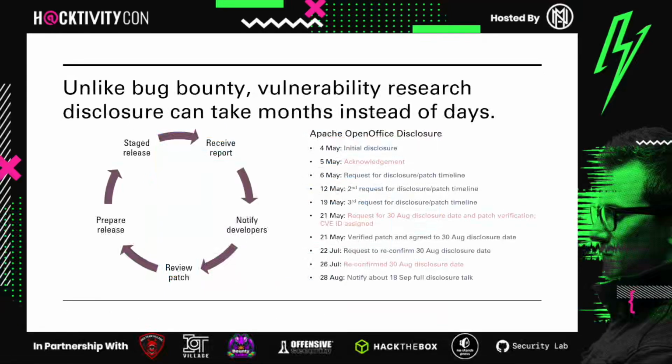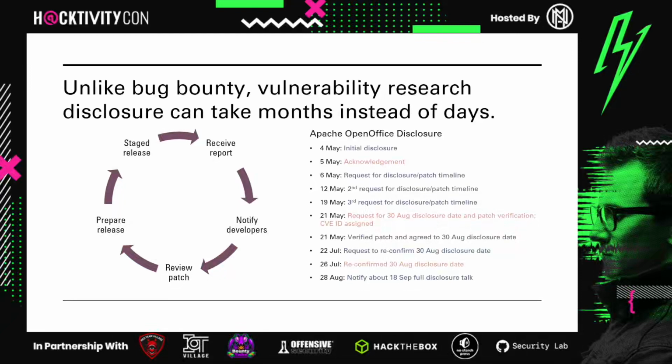After the exciting part of finding and exploiting vulnerabilities, you get to the slower pace of vulnerability research, which is disclosure. And this can take months instead of days, especially if you're trying to be more responsible with your disclosure. Because in bug bounty, they have something called service level agreements, which specify how long maybe the triager or the vendor are supposed to get back to you. But in the vulnerability research space, this can vary greatly between different vendors. They have a different timeline.